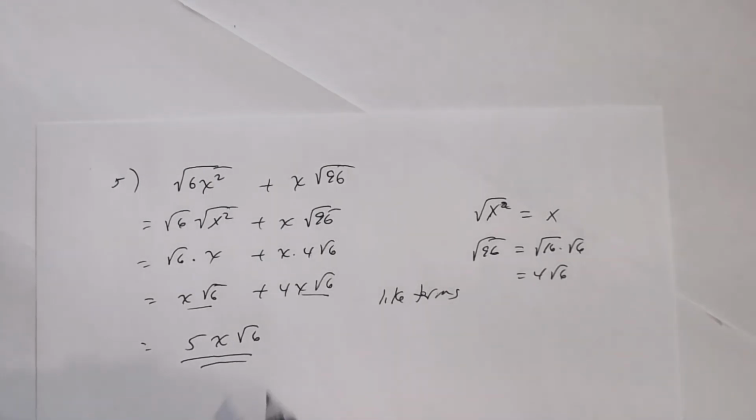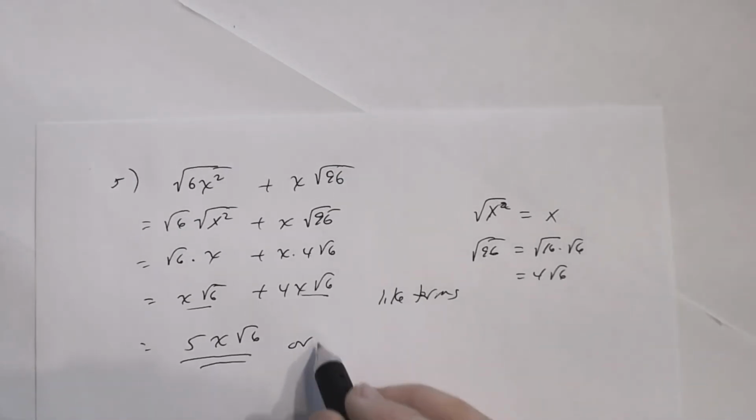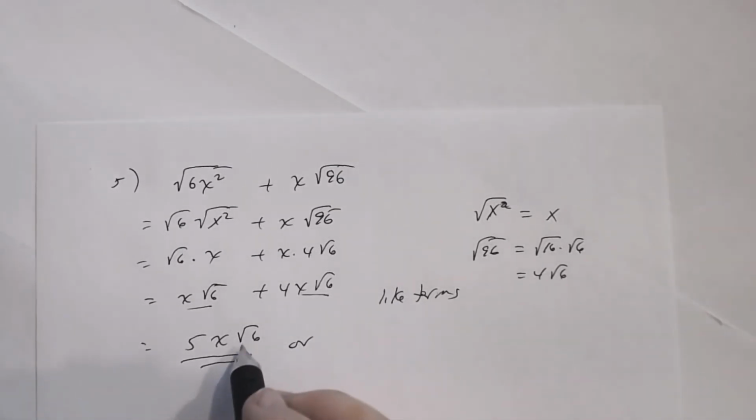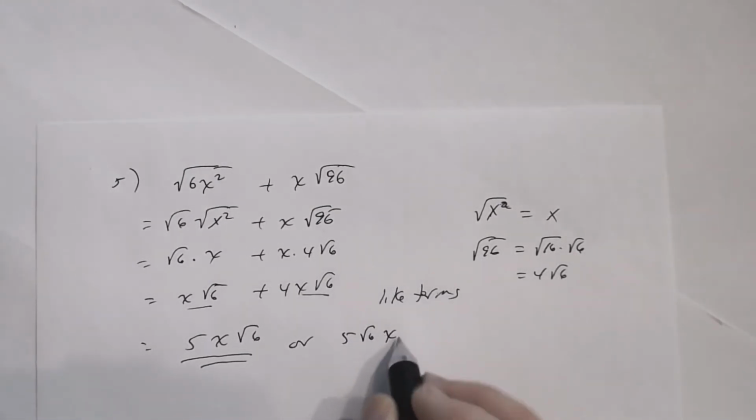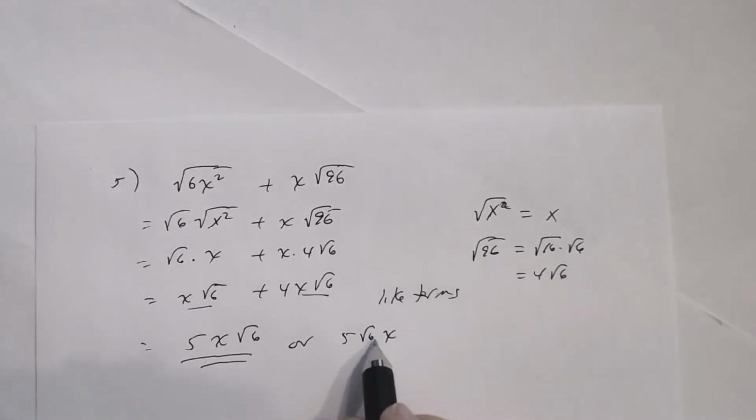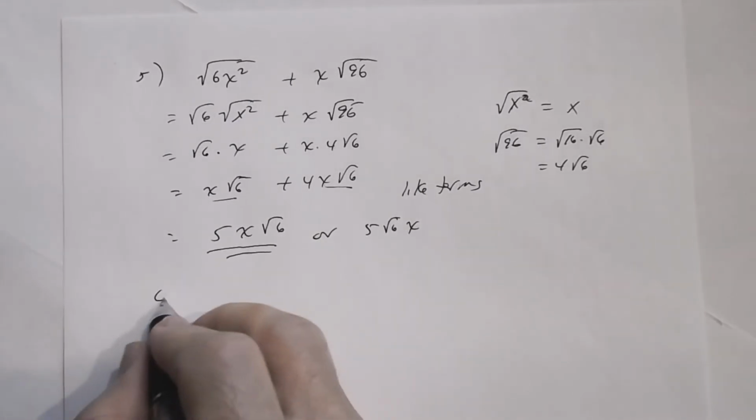All right. And now if you want to write the answer where the factor of x is listed last, that's fine. It depends on the textbook. Some textbooks will put the square root at the end, some will put the variable at the end. It does not matter. I prefer it this way. And the reason is sometimes when you put the square root in the middle and you extend this too far, it looks like the x is underneath, and that's not supposed to be. All right, so that's why we tend to write it like that. Okay, so number 6.